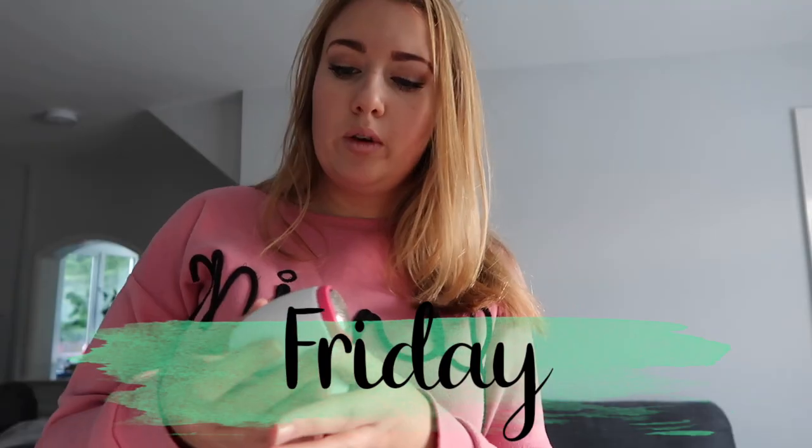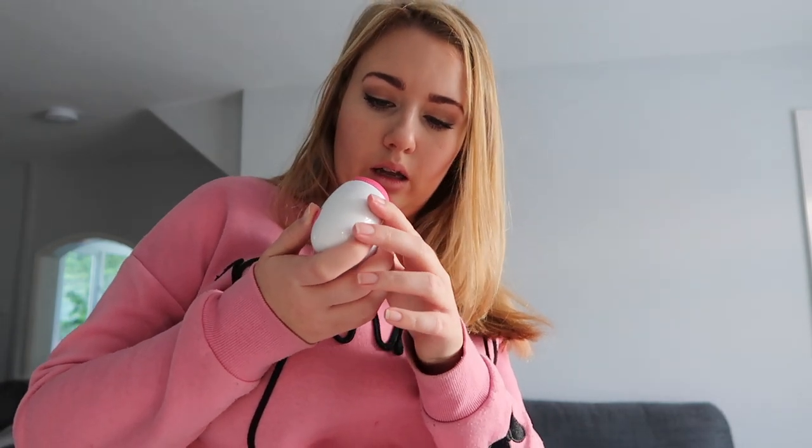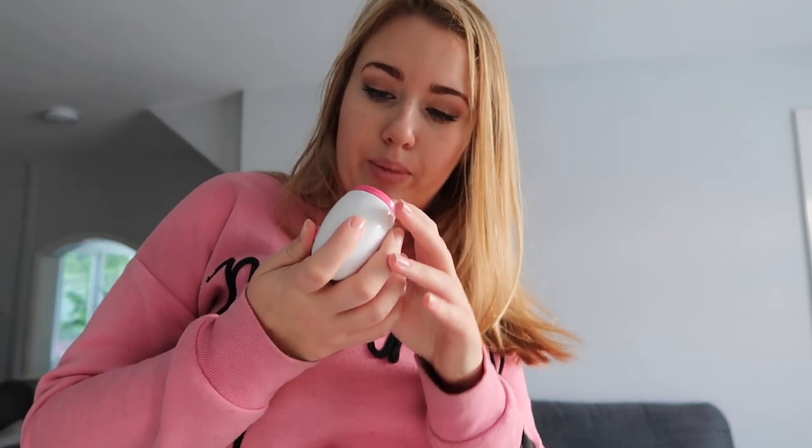Look, it's snowing! Good morning - I'm starting the day getting all the bobbles out of this jumper because I love it and want it to last a bit longer. You know when you get those lumpy bits where it's been washed and doesn't sit right? This thing is amazing - I got it from Home Bargains. You literally just run it over the fabric and it feels like brand new again. I think it was about a pound - you should get one.